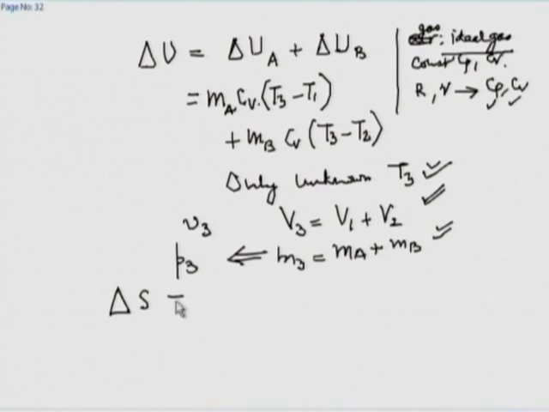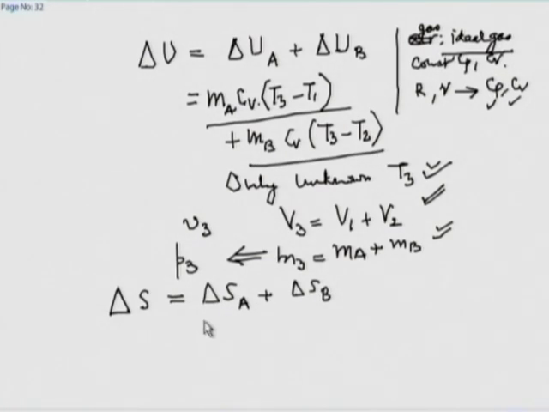Delta S of the system is going to be delta S of part A plus delta S of part B. We write this as two parts here as well as here, but that is only for convenience. In the final part, whatever is in state 3 is considered to be essentially the same. So you can just imagine a partition in between, 1 kg on this side and 1 kg on that side. That is just for modeling purposes. So, delta SA plus delta SB, and since we know the initial and final state, delta SA can be calculated, delta SB can be calculated.